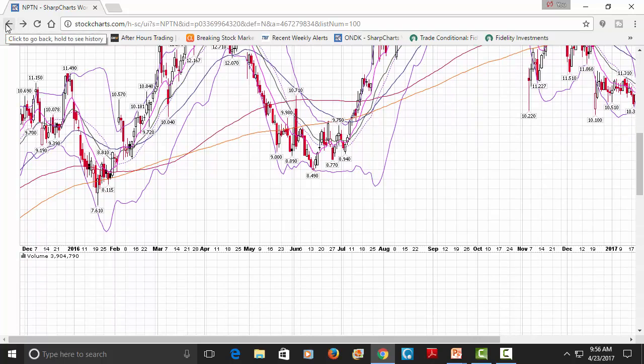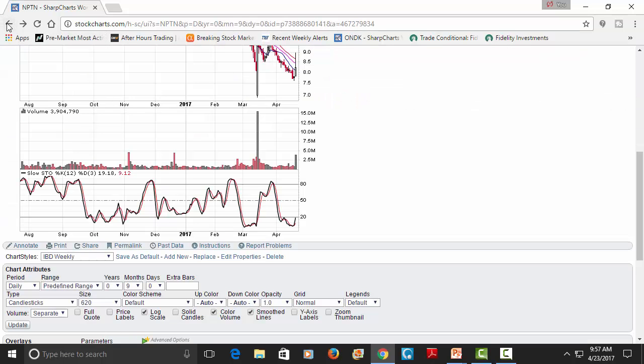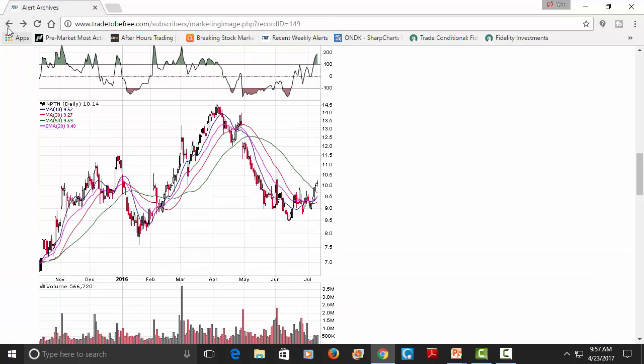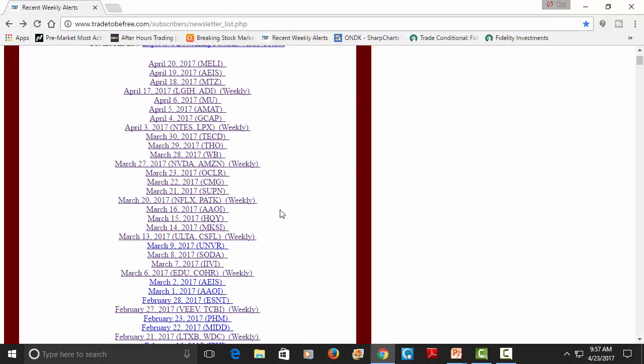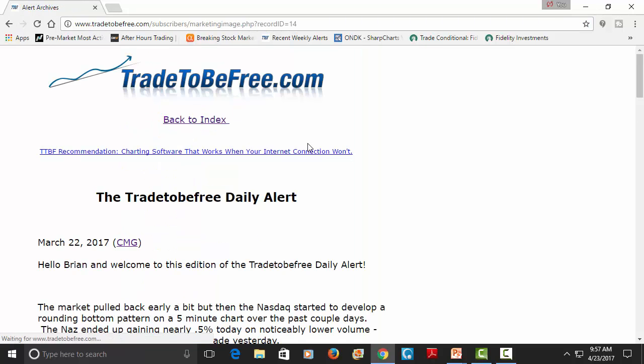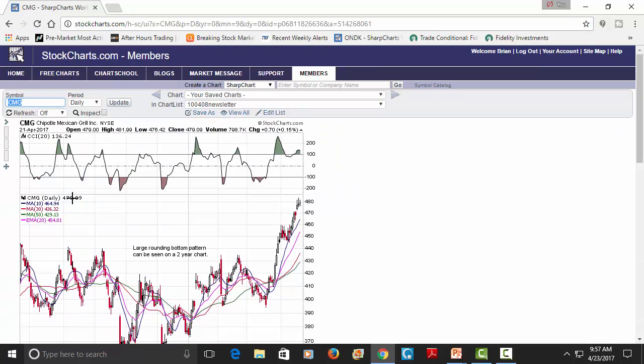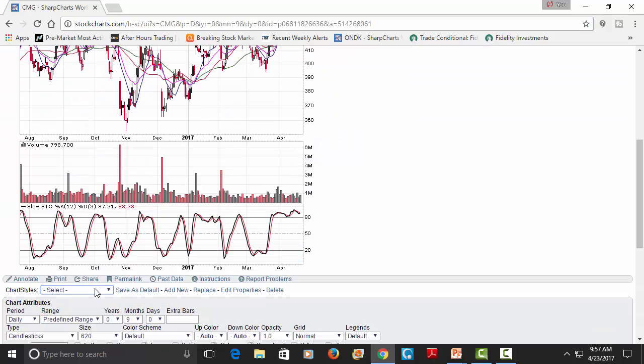Not all the patterns are this well defined. On a weekly chart, we have that nice rounding feature. Sometimes they're more choppy, and I'm going to show you another example in a more recent newsletter of a more choppy pattern on a stock that has been a strong growth stock in the past that lost favor for a while, had a big pullback, and started to round around again on a longer term time frame.